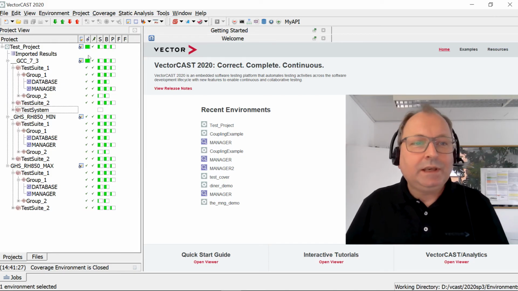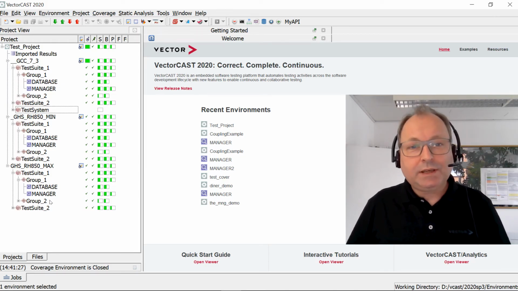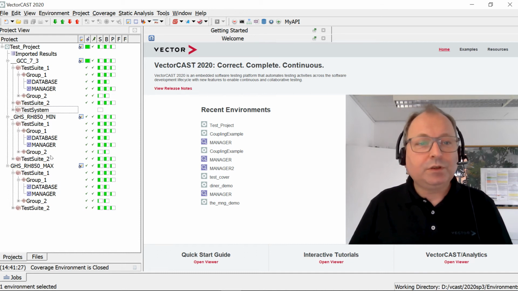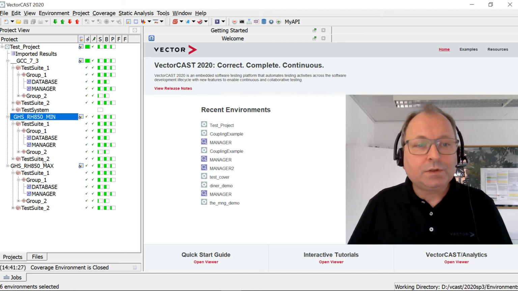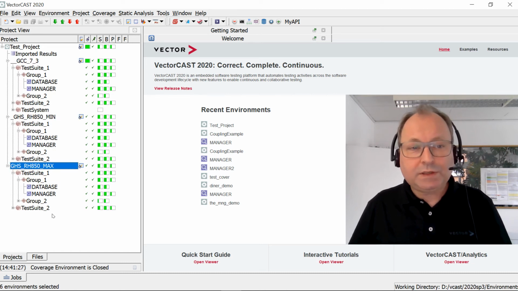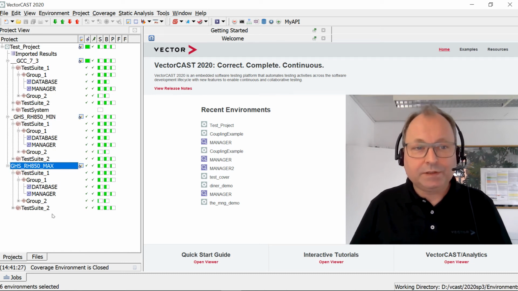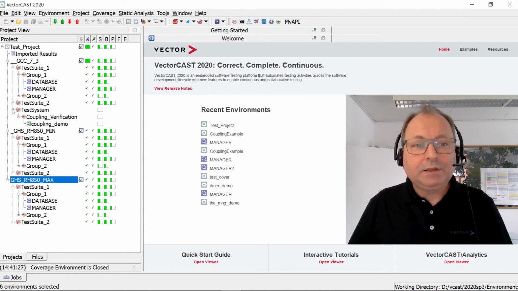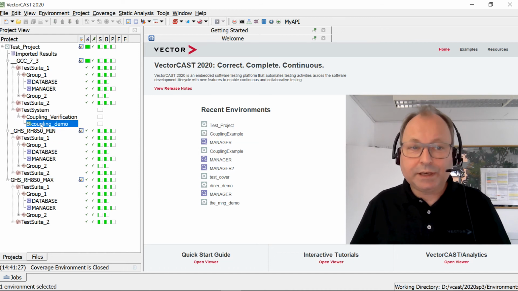Now let's look at VectorCAST in practice. Here we see a VectorCAST test project, as I also showed a screenshot in the slides. There are 3 different compiler nodes. That means we execute our unit test cases in 3 different variants. I also added here a system test for the data coupling control coupling verification.